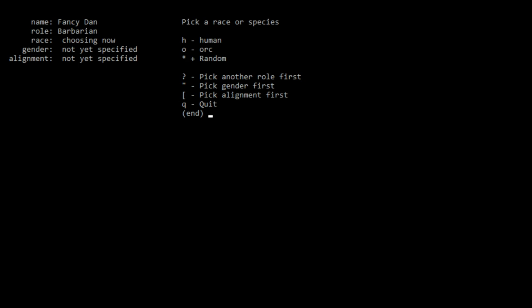Human, Orc. Just go human, why not? Male, as always. I'll switch back and forth whenever the Fancy Dans die. I think the last one was a... No, I think actually the last one was a male Fancy Dan. That was Terraria, right? So, pick an alignment. Well, Barbarians cannot be lawful. They can be neutral or chaotic, and I'm going to go neutral.